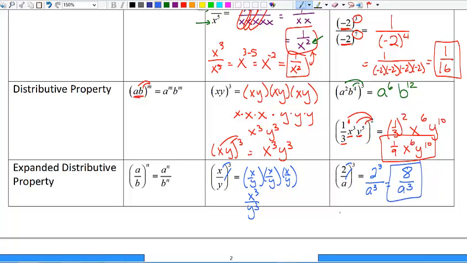Please be careful. If you have a problem like 2 cubed over a, notice that the parentheses on this problem are different than the parentheses on the original problem that I gave you, because the parentheses on the first problem go around the whole 2 over a, where the parentheses here are only in the numerator. If it is like this bonus problem I just gave you here, this is bonus, okay? It's not part of that problem, it's just an extra problem. That's going to be 2 cubed on the top over a, which is just 8 over a. So you have to be careful if the parentheses are covering the denominator or if they're not covering the denominator, because you're going to have different answers.